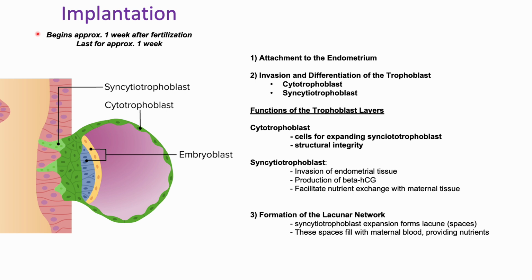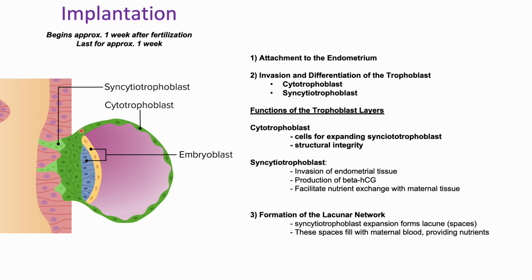The specific name of the uterine wall structure that we're implanting into is going to be the endometrium. The endometrium is that single layer lining on the internal surface of the uterus, so that's where we're going to be implanting. In order for the implantation process to occur, there are a couple of different steps. First is going to be invasion and differentiation of the trophoblast layer. Remember, for our blastocyst, the trophoblast was that external capsule, whereas we had the internal embryoblast along with the blastocystic cavity. That trophoblast is then going to differentiate into 2 layers.